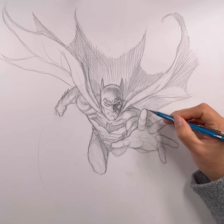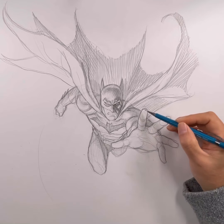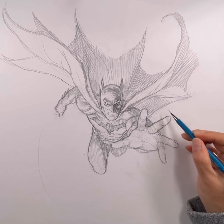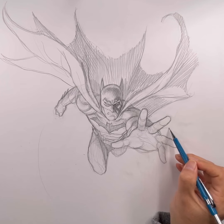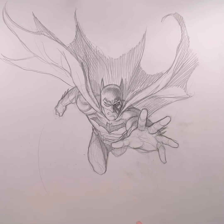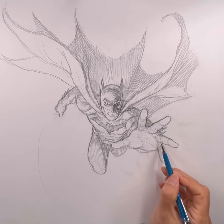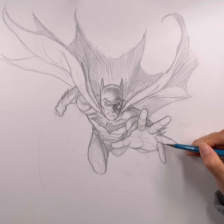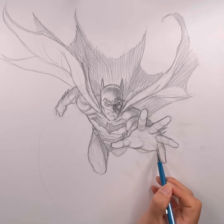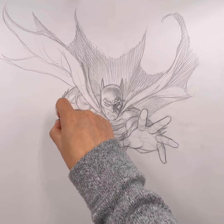It's actually funny, when I was drawing this Batman, I was thinking a lot about Neal Adams. I'm starting to realize how much of an impact Neal Adams has had on my drawing. I've always thought I was more of a John Buscema guy, but the more I draw, and some of the body proportions and the features, I started to think Neal has a bigger influence on me than John did, even though I studied the Marvel way, the how-to book by John Buscema, religiously as a kid. But as I draw more and more, I feel a lot of my drawings lean more toward Neal than John.